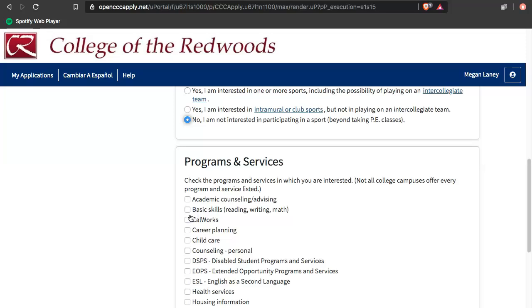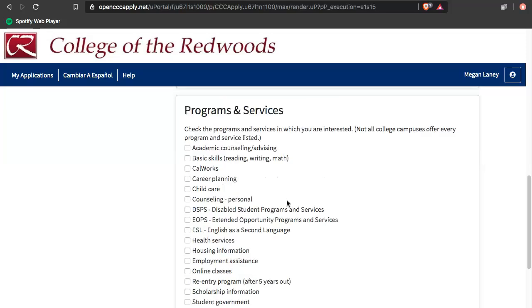The last question on this page asks about programs and services. There's a long list of options to choose from. Not all of them might be familiar, and that's okay. Just take a look at the list, and if there's any that you're at all considering or would like more information on, then just go ahead and click those from the list before you hit continue. More information will be provided to you via email from the programs that you click on.